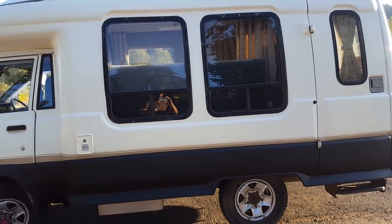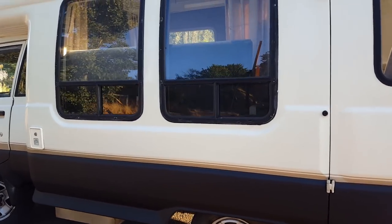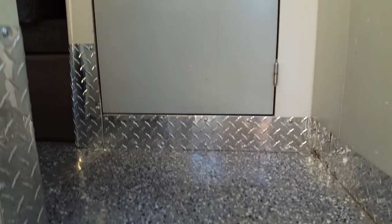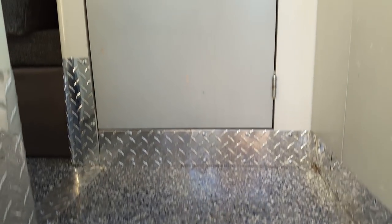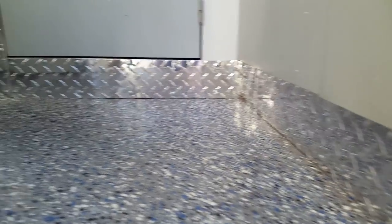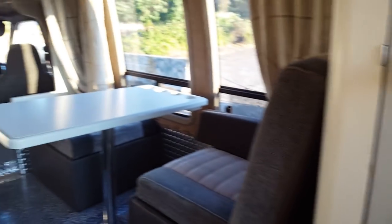The cool thing about this one — it has these gaping huge windows which really give a great visual from the inside. As you can see, we've got a heavy-duty enamel painted floor. All of the kicks have been coated in diamond plate to ensure durability and maintain the heavy-duty use of this vehicle, assuming it's going to be used for off-roading.